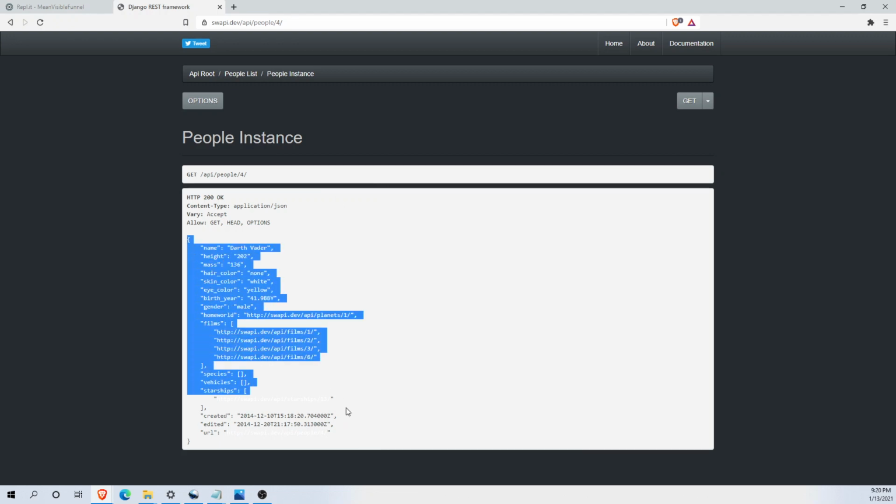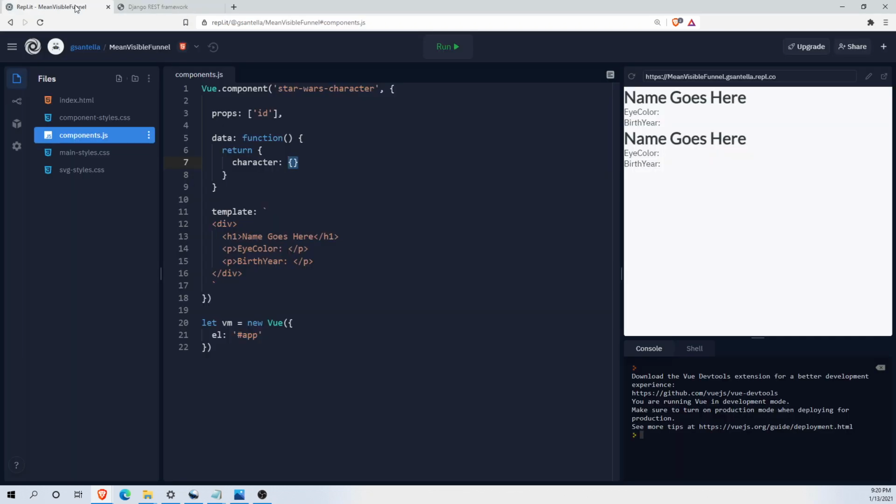Here is the data that's going to pull down. And it's going to pull it down into character. Now, when it pulls it down into character, here's what's really cool about Vue as well. It uses all these good best practices and all these interesting design patterns.